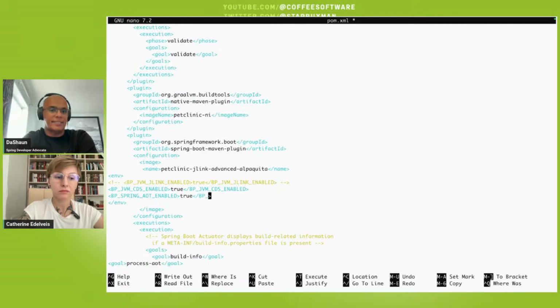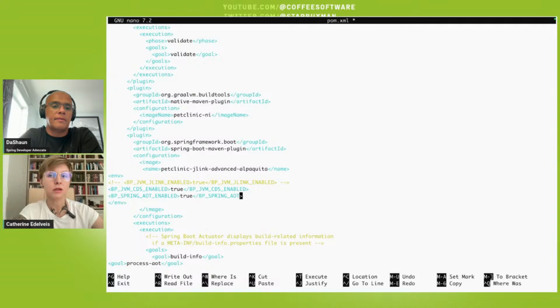This is fantastic. And with Spring AOT, these ahead of time optimizations are not as strict as with native image, but they fit a wider variety of applications. So you don't have to use native image if you don't want to. You can still get the benefits of ahead of time optimizations with your favorite Spring.